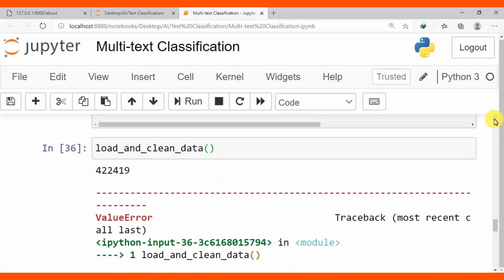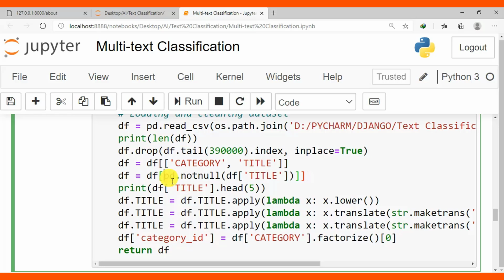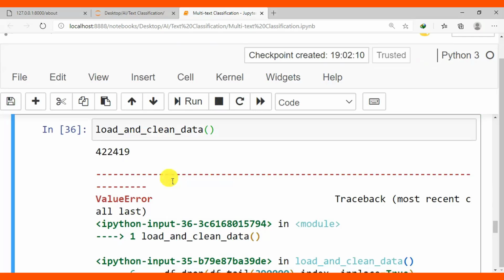Line number 8. I hope this is not present. It should be something like this. Control S, run once again.